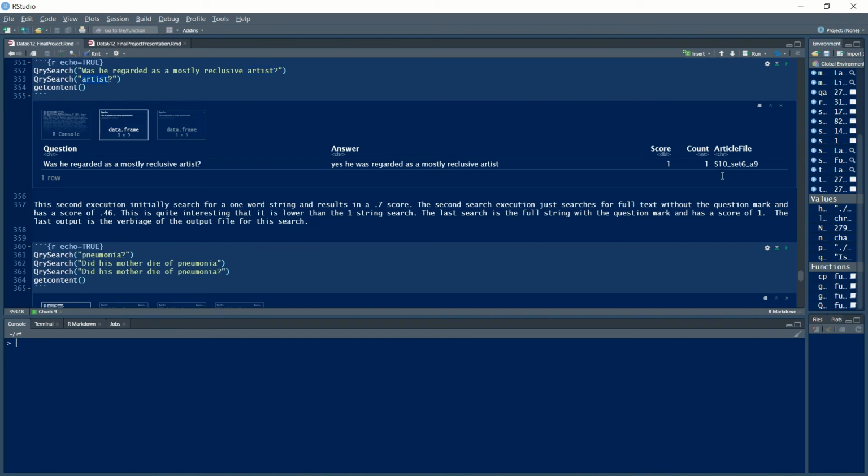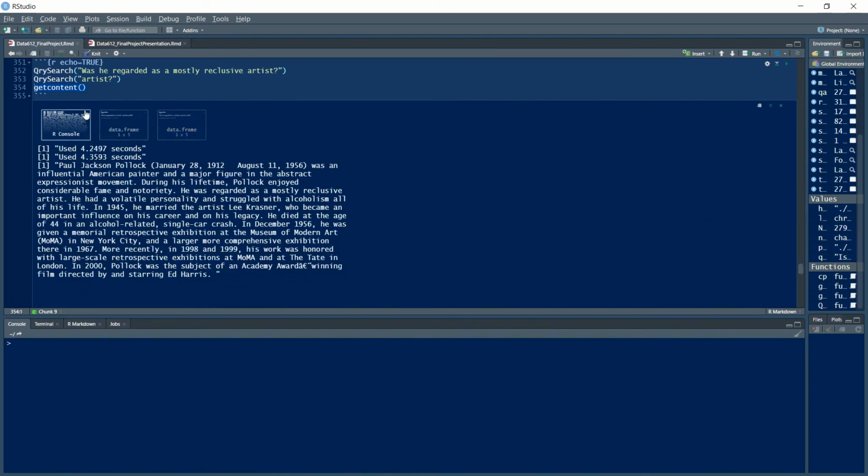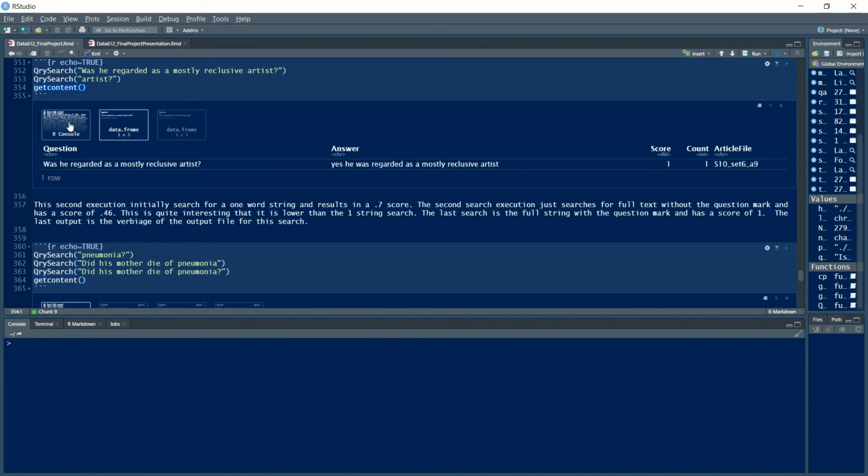On both sides, we are seeing that the article files are S10 set 689, and in addition to that, we use the get content function to pull the first or second section of the actual file that was pulled here. So we got the verbiage from this file.